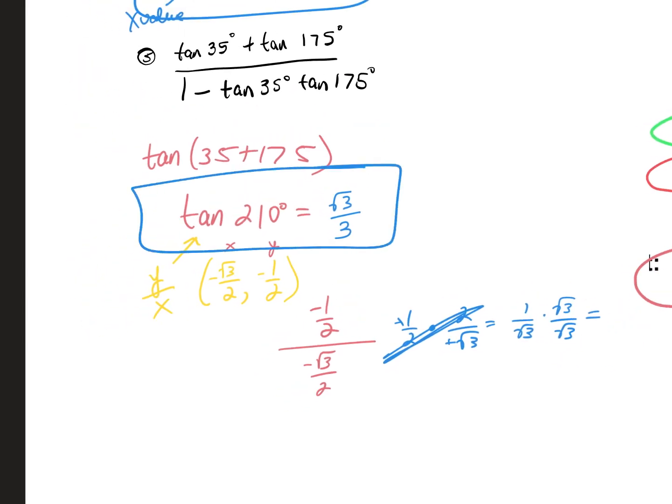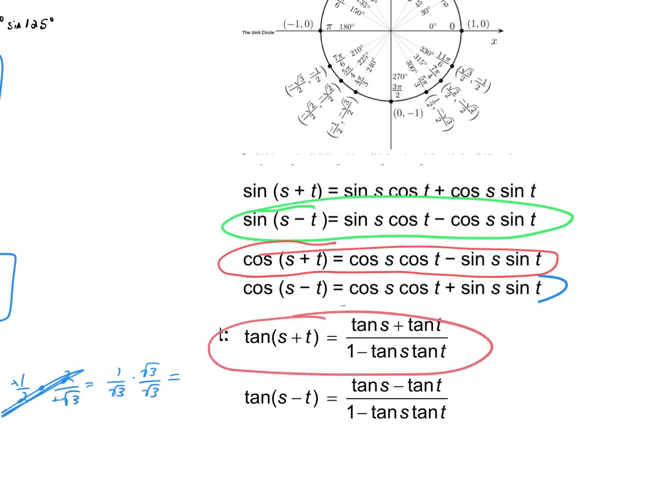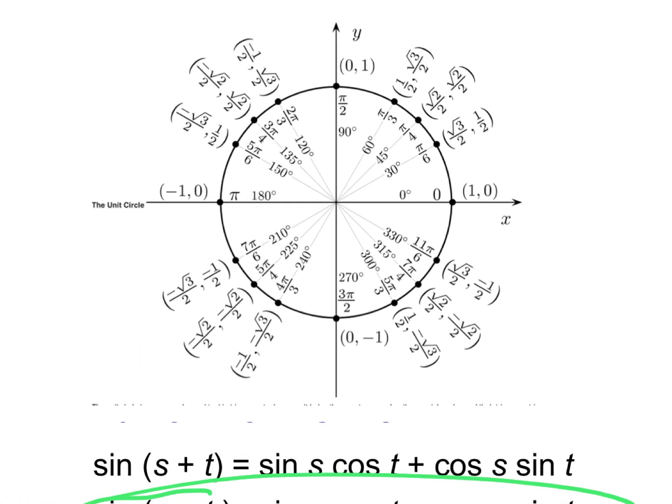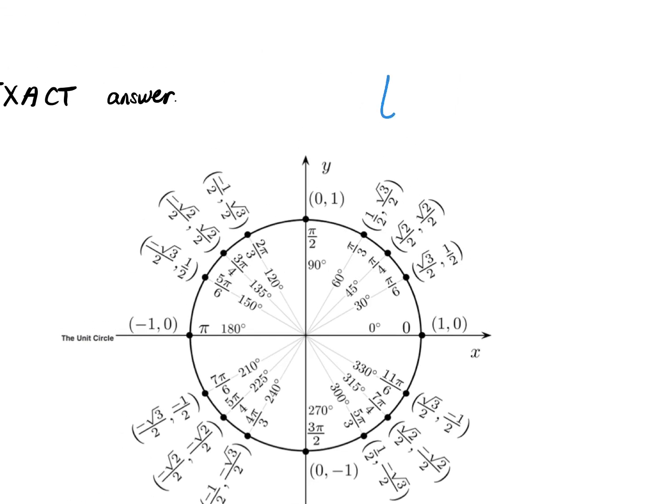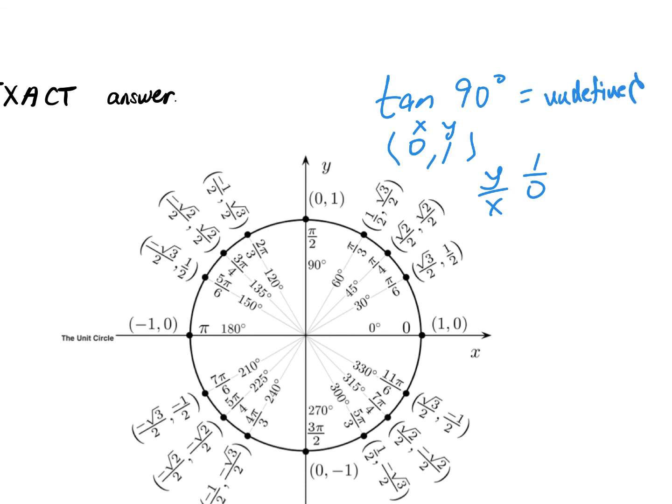All right, what would happen if I asked you guys to tell me the tangent of 90? Tangent of 90. All right, well, let's think about this for a second. What is the ordered pair at 90? 0, 1, right? This is my x value, this is my y. Tangent is y over x. So 1 over 0. What's my tangent at 90? Not 0, it's undefined. Remember, if 0 is on the bottom, undefined. If 0 is on the top, your answer is 0.